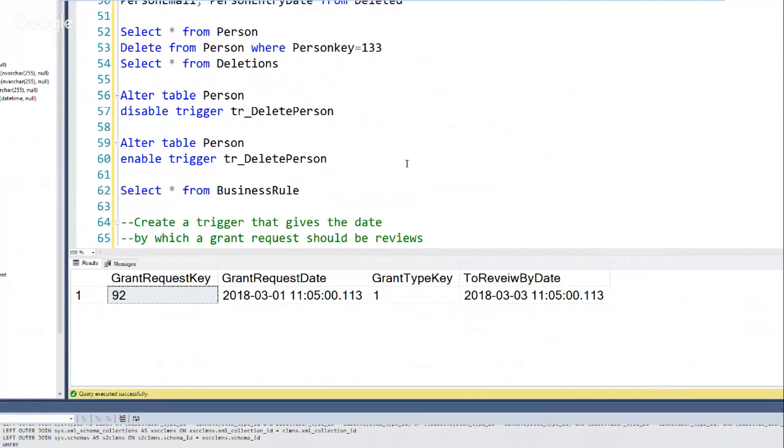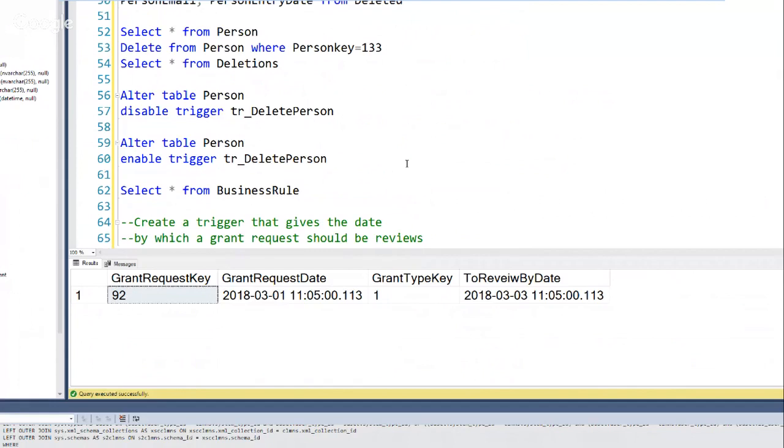Then it writes the new values. So there's a moment in which there's two copies. Basically, there's the old and the new, the values being changed and the value being added. For the delete, it's just the values being taken away.